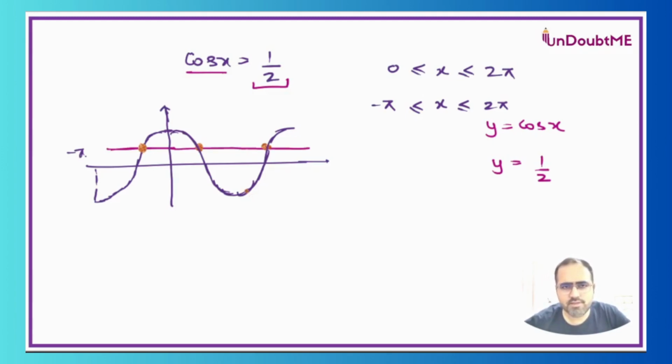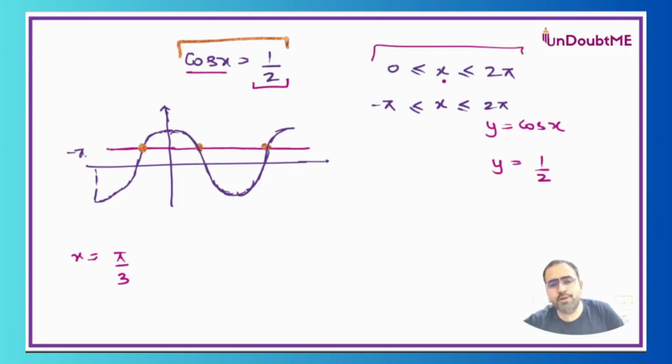Now, how do we get these answers? So the simplest way for that is cos x is equal to 1 by 2. If you do cos inverse, then you will get the value of x as cos inverse of 1 by 2, that is pi by 3. Okay. Whether you should take your answer in degree or radians, it entirely depends on the question. If this limit would have been given in degrees, we would have talked about everything in degrees. Right now, it should be radian. So one value is pi by 3.